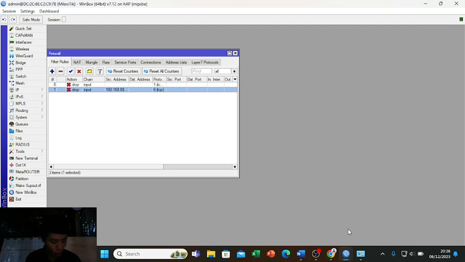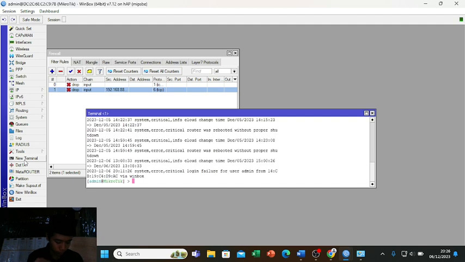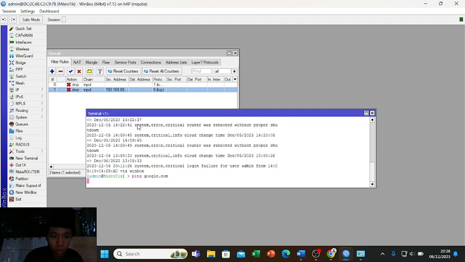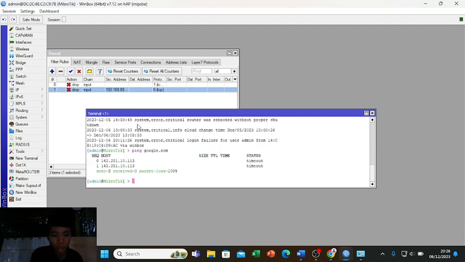For example, from the new terminal, we ping to Google.